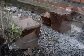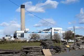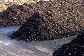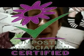The organic material has a slightly smaller closed loop. The material is again brought to Hornsey Street here for bulking up and then taken to what's called an in-vessel composting facility, which is based at Edmonton in North London. It's about a 30,000 tonne per annum facility, and the material that comes out of there complies with a basic national composting quality standard called PAS 100, which means that you and I can use it in our back gardens and it can be used for a range of industrial uses.